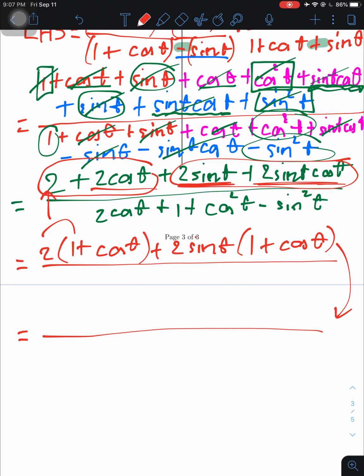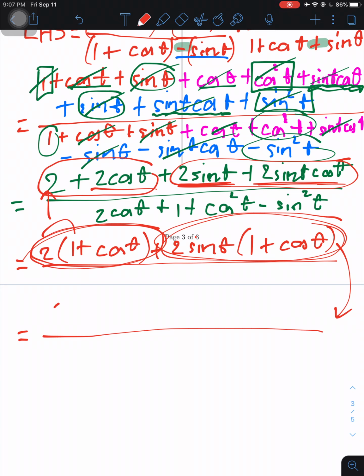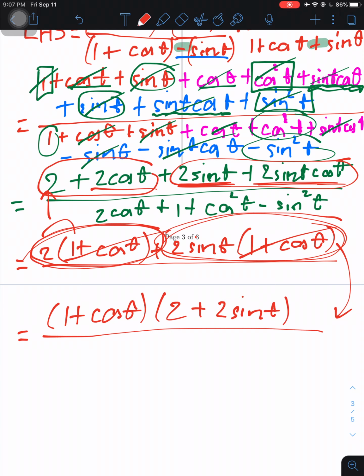So as you can see, among this big group now, and that big group now, we have the group of 1 plus cosine as a common thing, right? So we're gonna pull that group out, okay? And then for the first circle, because I pulled this thing out already, I have a 2 in here. For the second circle, because I pulled this thing out already, I'm gonna get a 2 psi in here. Okay? So now, what is next? What should I do next?